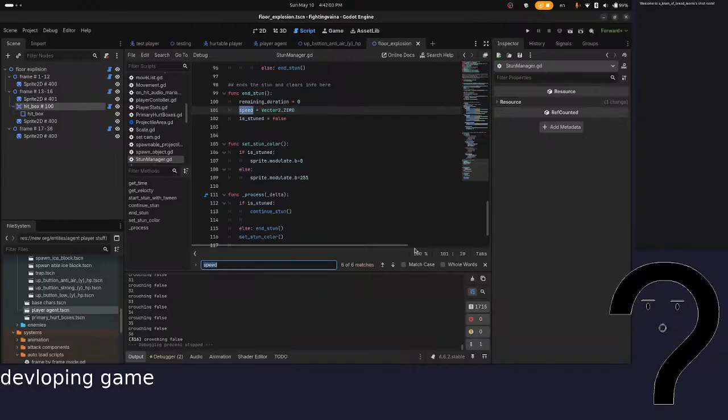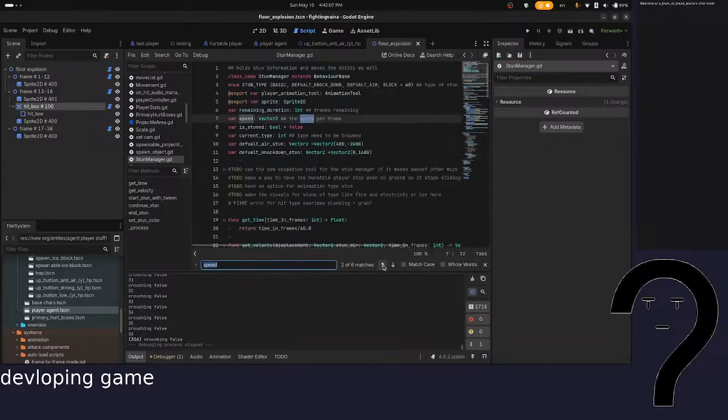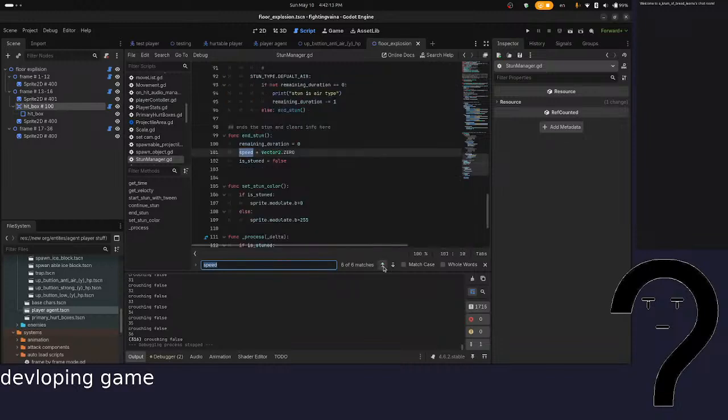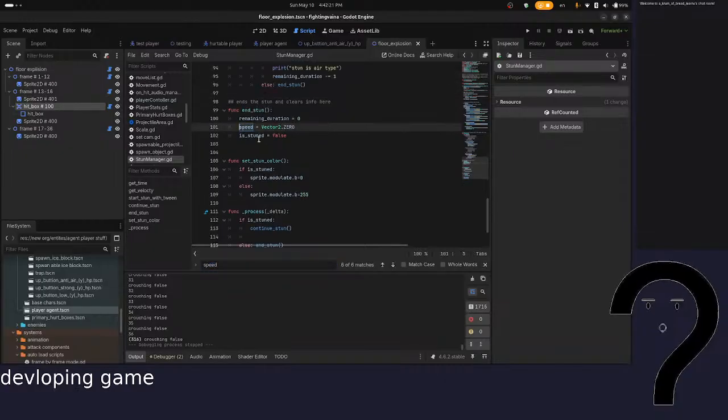What is speed in this case? What if I remove this?